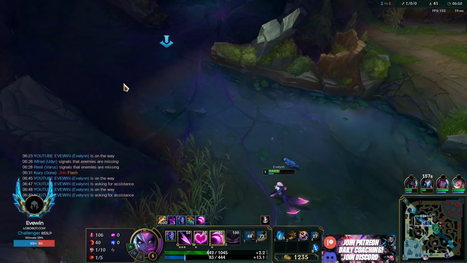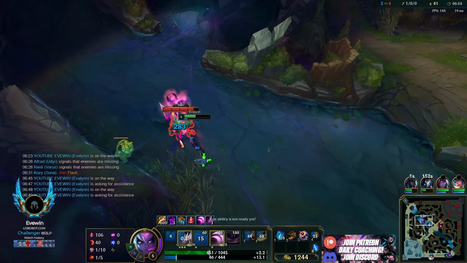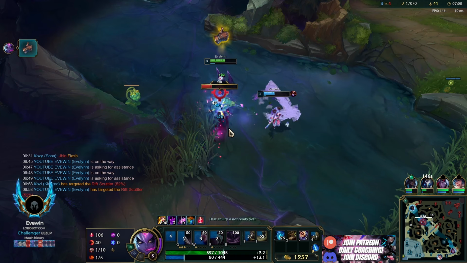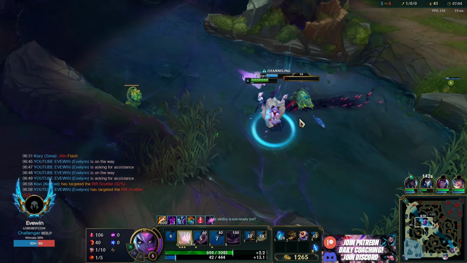Come, bro. Come get mark. You know you want mark, bro. Come on. Here you go, bro. We're helping our mid laner out. Just whack it. And we got the Kindred mark.